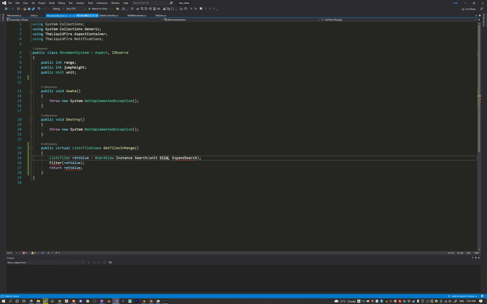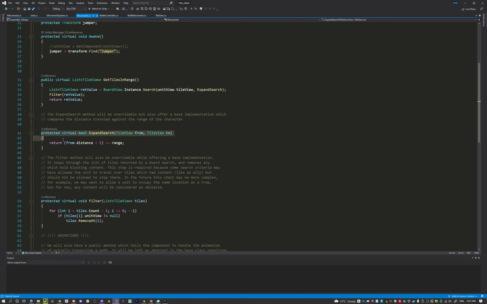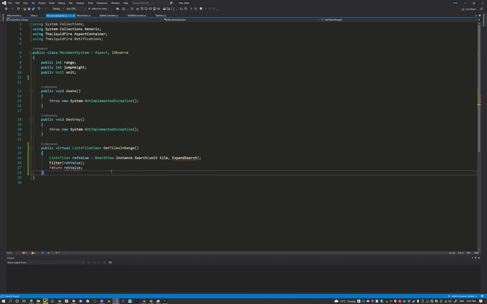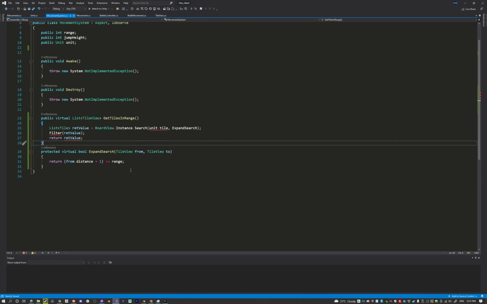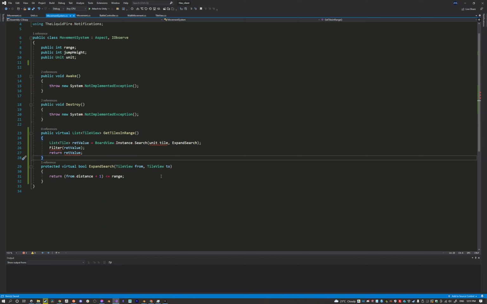Expand search and filter also need to be brought into here. So here's expand search. And I think I'm going to bring in these comments as well, because if I'm playing around in this script here, I'm going to want those comments, so I could properly have my comments there on what those things were supposed to be initially. So there we go. Ultimately, the logic won't change. I just need to make the types work.